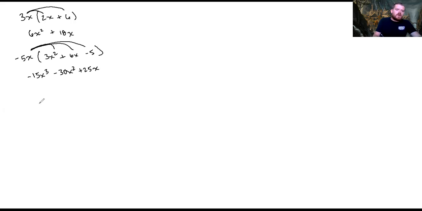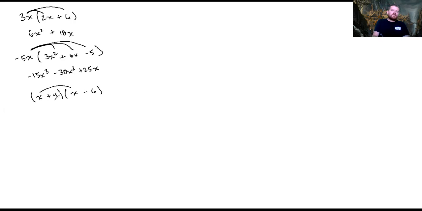But now, as we're getting into higher levels, we might have a situation where we have, let's say, a binomial times a binomial. And so we need a process now of how to do this. There are many different ways that you can do this, and you don't need to know them all. Just kind of pick which one that you prefer and do that. The first, for me, I just use distributive property.